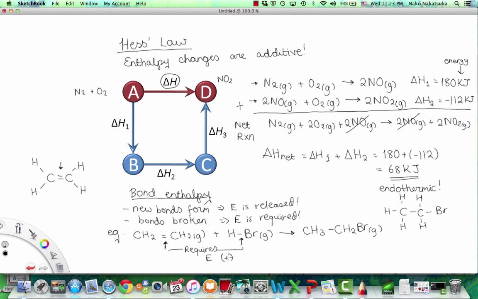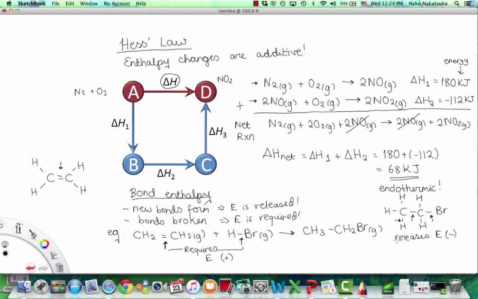On the other hand, what new bonds are formed? We formed this single bond between the carbons. We formed a CH bond, which did not exist before because we only had two hydrogens attached, right? And we also made a carbon-bromine bond. So we had three new bond formations in this case. So in this case, the three new bonds release energy when they're formed. And so the delta H value would be negative.